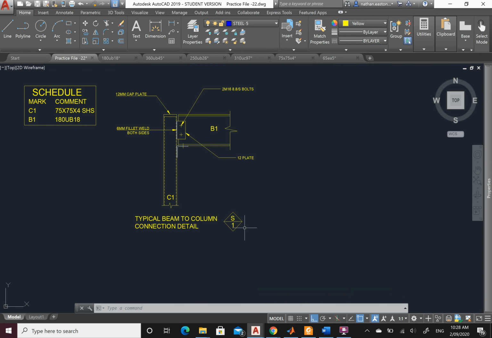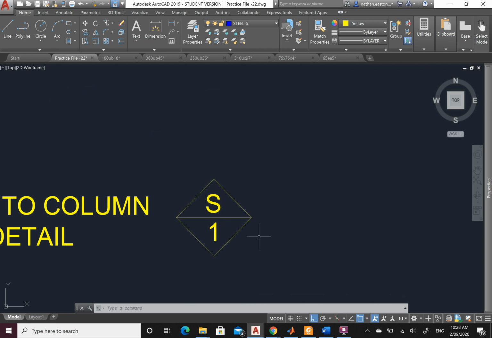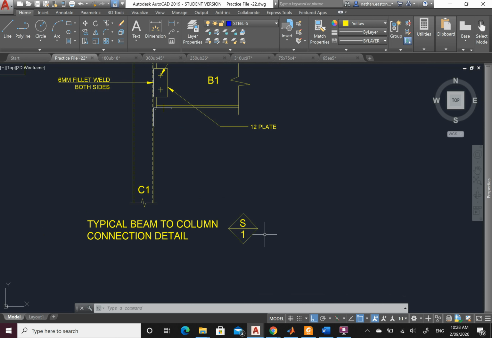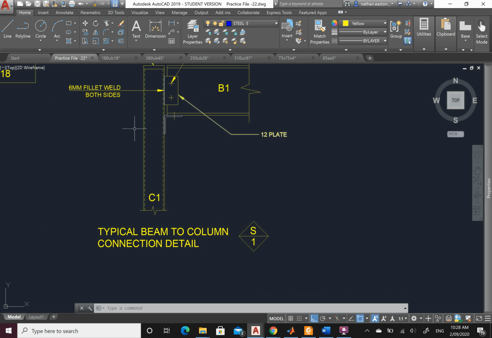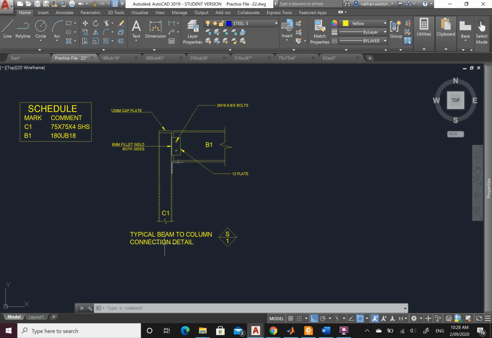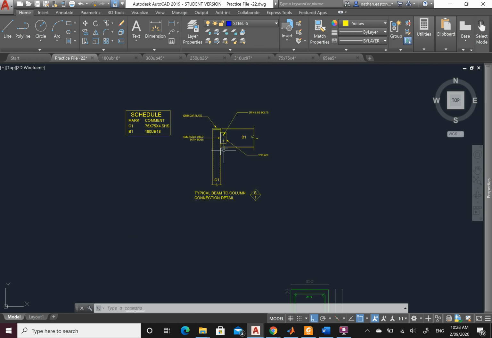This here I'll go through in structural drafting that you'll be doing next semester or next year. S and 1 all have meanings. We've got different ways that we detail sections and details. So it's either going to be a box or it's going to be a circle. I'll go through it on Thursday. S is the detail number. 1 is the sheet number it's on. So what we can see here is this detail S on sheet 1. That's the meaning behind that. But very important to have. So please just make these notes. Okay, this will finish this drawing.